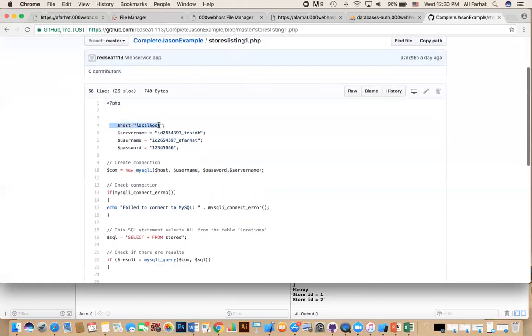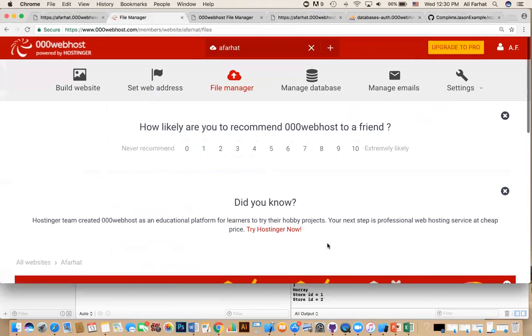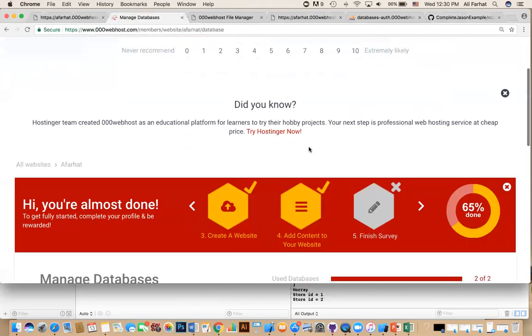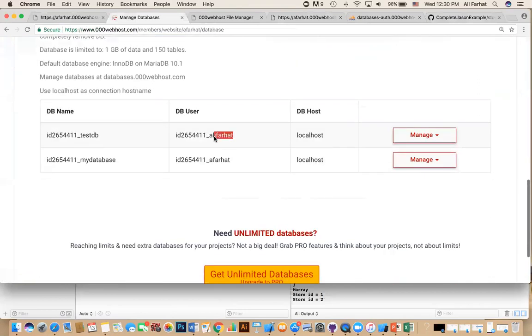We have the localhost. This stays the same. That's your server name. This is the database name. This is your ID. The ID that you got where? You got it when we did the database manager. Not the ID for your website, not the one that you use for the website, it's actually the ID for the database.